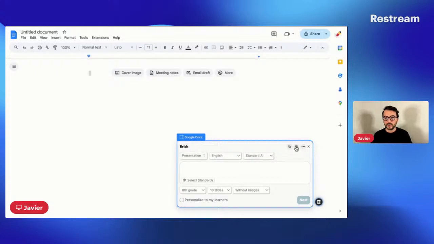So I'm going to stick to the free ones, and I want to start actually using a YouTube video because I can create a Google Slides presentation based on a YouTube video. For example, I want to share a YouTube video with students, and then I want to create a presentation on that video. This is a super easy way to do this. So let's go to YouTube and check how we can do this there.